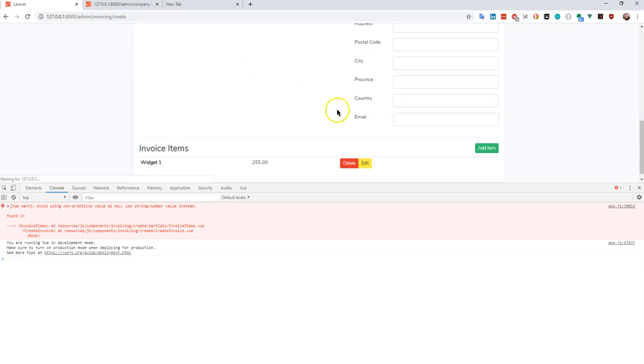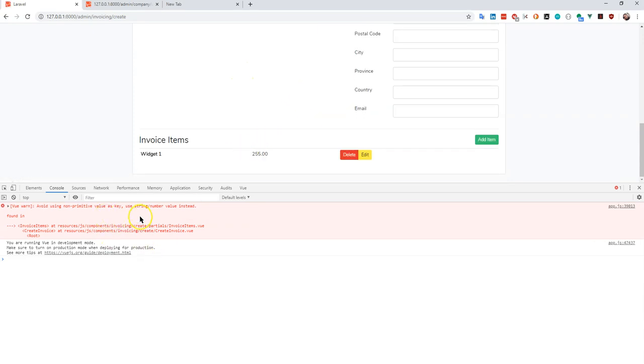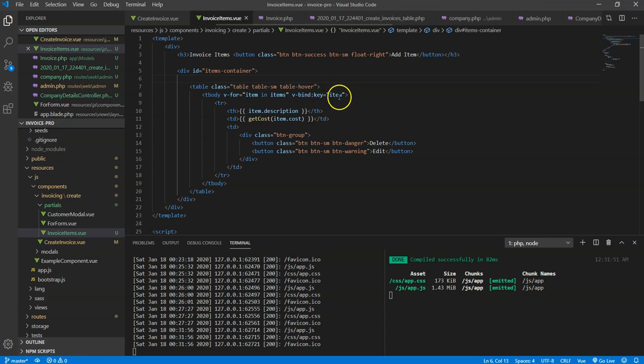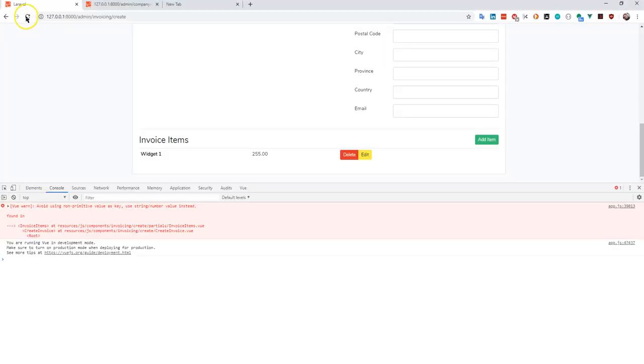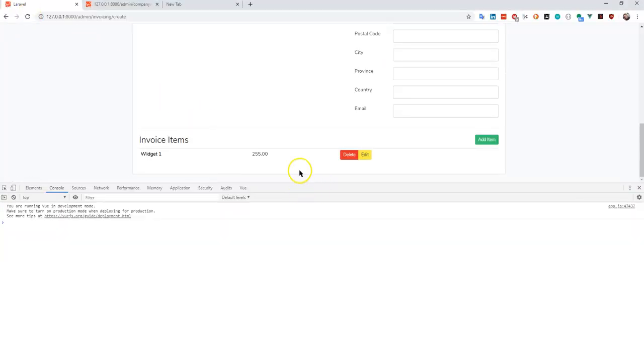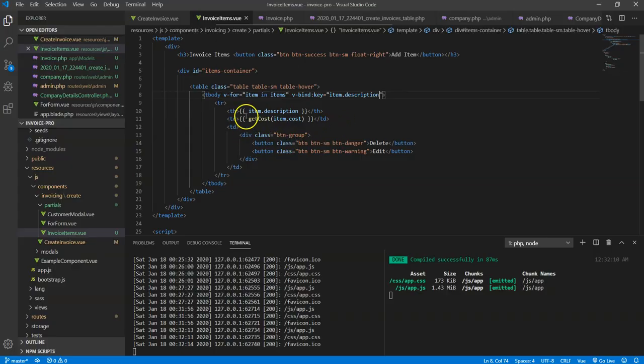Did we break anything? Value is key. Okay, well, I mean, we could just use item dot description for now. There we go. Let's put a $ sign before this as well. Okay.